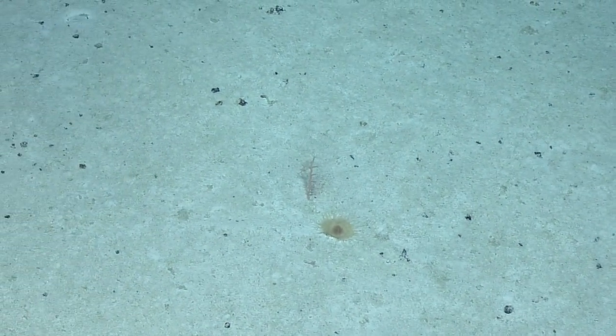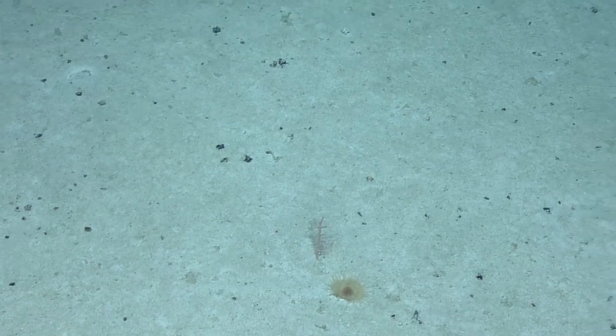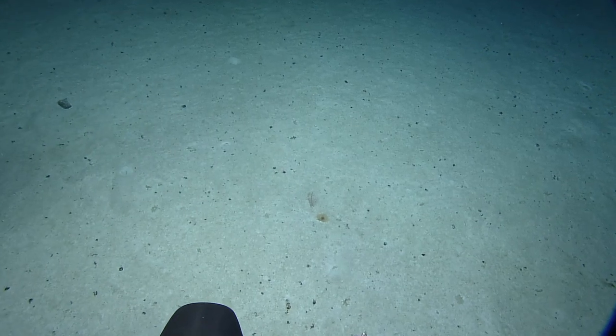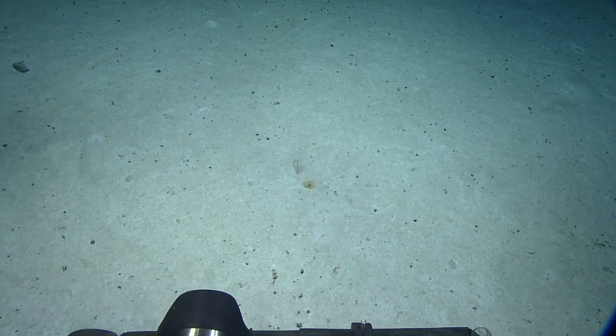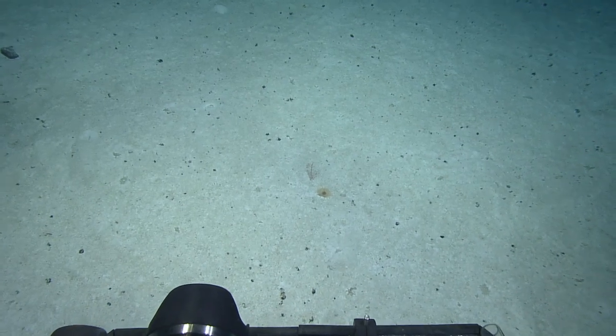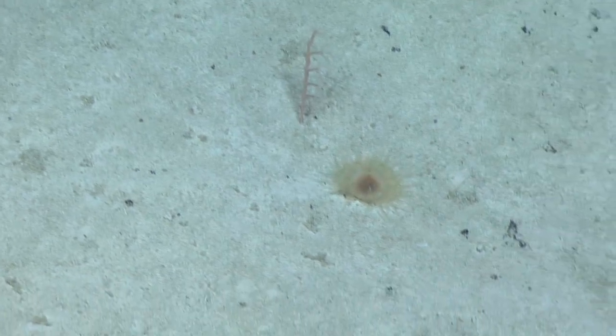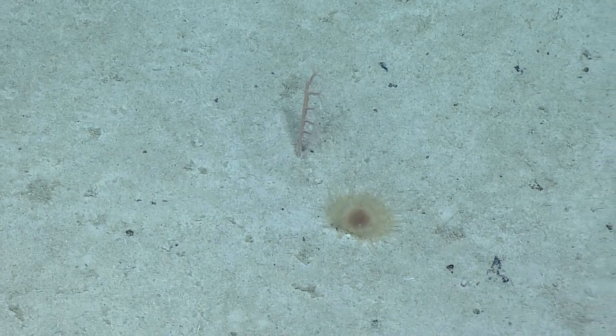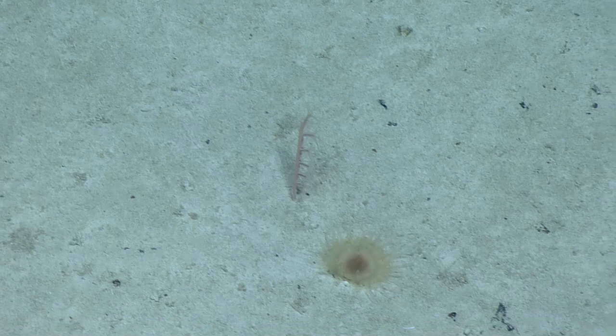That's good. Another combo, anemone and sea pen. Can we get any closer to the anemone? Yeah, go ahead. These are the most sea pens we've seen so far, right? Okay, go for zoom. They're very small, but they're pretty abundant, it seems. Okay, yeah, anemone. Is that what you're looking for? Yeah, that's okay. Good. Okay, go ahead.